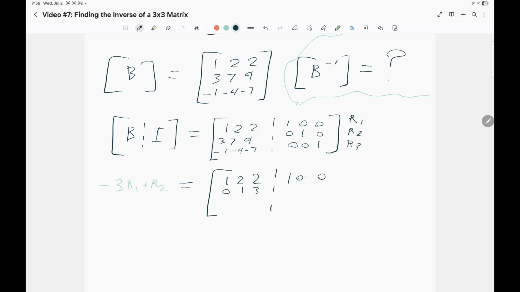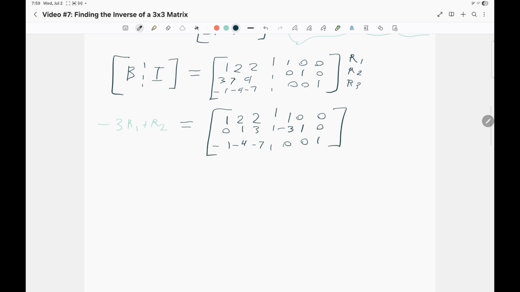Now we got to do the same. Whatever row operations you do, don't forget to also do them to the right as well. So we're going to get -3 times 1, which is plus 0, which is -3. And then whatever number times 0 plus 0. Oh, wait, there should be a 1 here. Oops. 1, 0. And then row 3, we haven't done anything to yet, so that's the same.